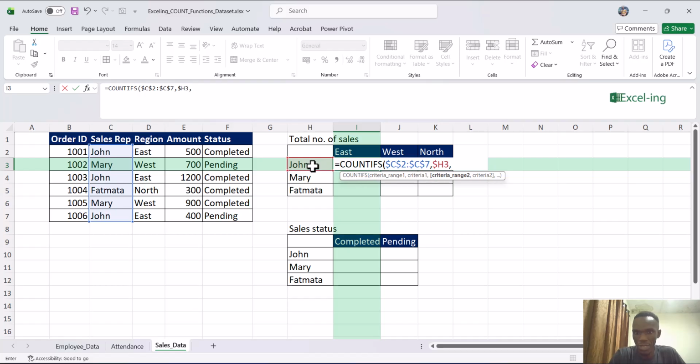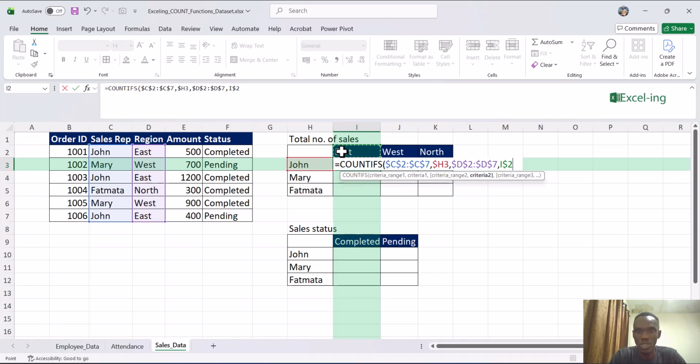comma, and for criteria range 2, we are talking about the region. So we select again the region, F4, comma, and the criteria now is this. Here we start with this, and we also want to make it dynamic, so we use cell reference.